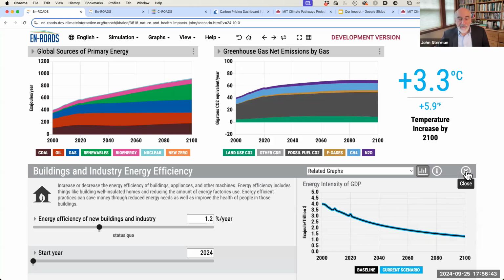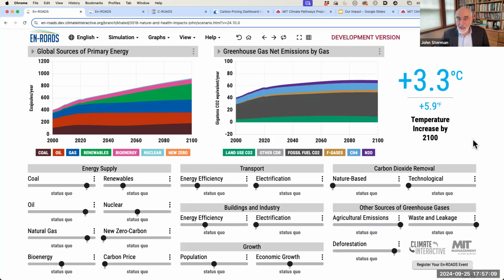We've endeavored to include in the simulation all the climate policies that are in effect today around the world. So, for example, the European trading system, the EU carbon pricing system, or in the United States, the Inflation Reduction Act. However, we do not include pledges and promises in our base case. When a country or a company went to Dubai last year for the COP, or is going to Baku in a couple of months for COP29, and they say, we pledge to be net zero by 2050 or whatever, that's just hot air until they do something. So pledges and promises are not in our base case.